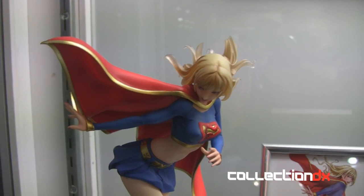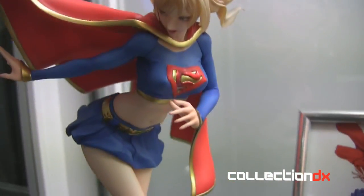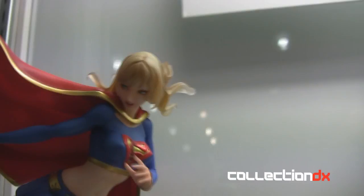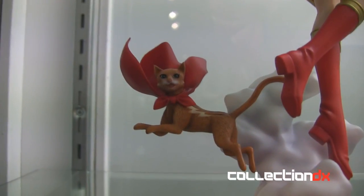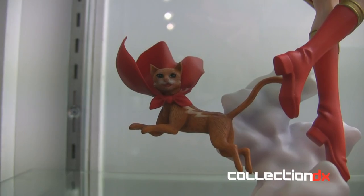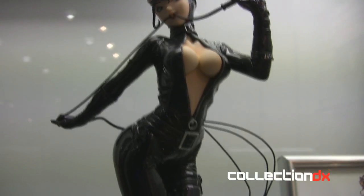So pretty much the same concept, except we have the DC characters, and Bishoujo and Supergirl go together very well. Yes, it does. You guys started doing the DC characters last year, correct? And it looks like it's taken off. You're up to 4 in the release, and I presume you'll continue. Of course. We're coming up with more, including Catwoman over here.